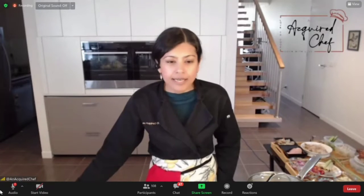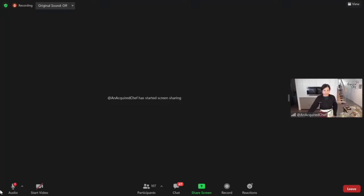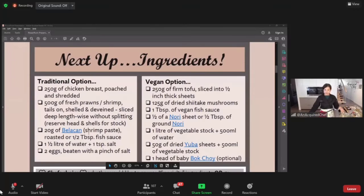So I'm going to quickly share a screen and we can go through the ingredients together. Now, while I do that, I'm just going to also get a pot of water going. So what I've got here on the side, and you'll see more in a second, is just a pot that can fit about 2 liters of water. I'm going to go ahead and get my stock.